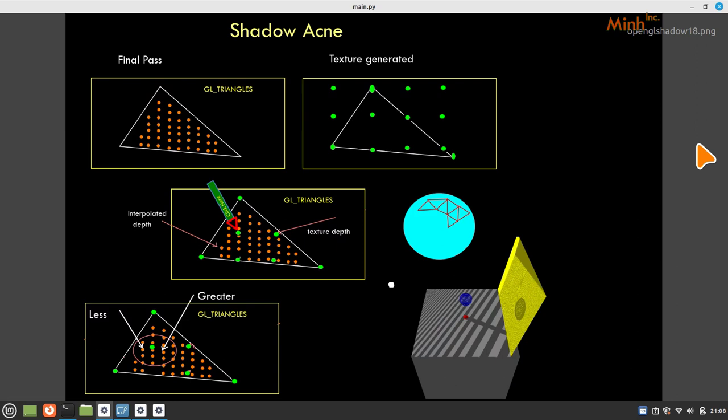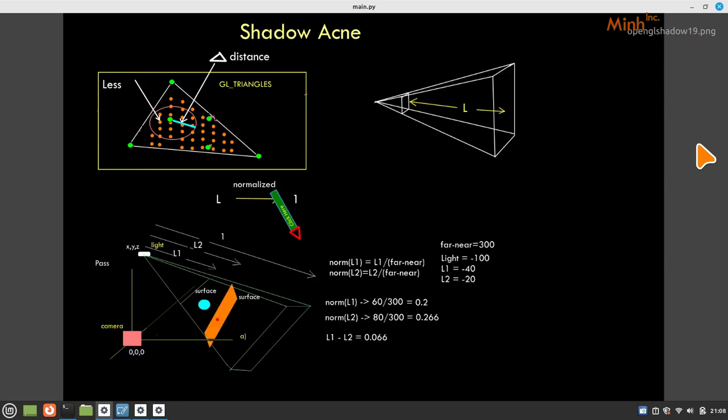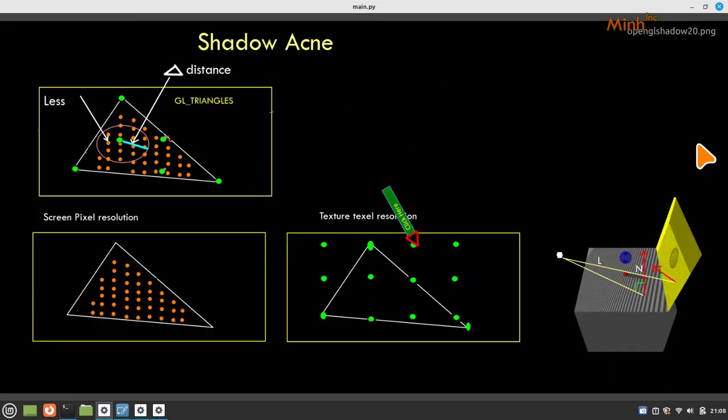They do not match physically, and for this GL triangle, the depth of the GL triangle from left to right also keeps changing if we change the angle between the light and the surface normal, so that we see.